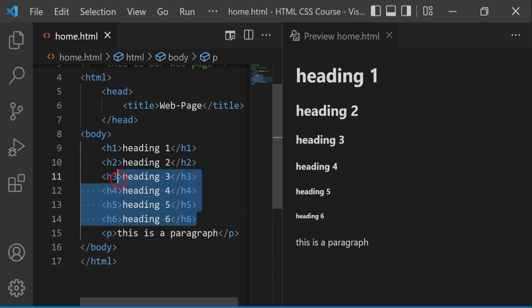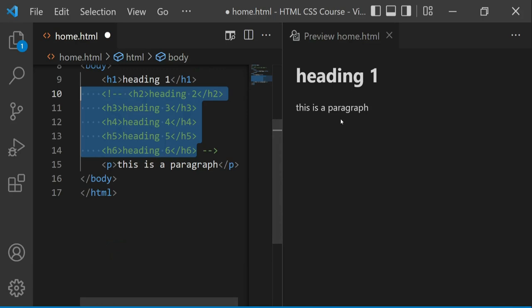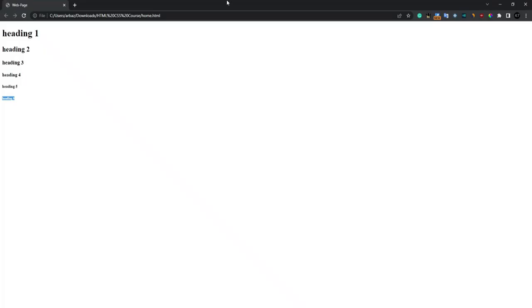So what I will do is I will just try to comment out this part from our code, and now you can see we have added this particular paragraph in our code. If I try to save this and open our web browser, and if we refresh the page, here you can see now we have added this particular paragraph in our HTML code.